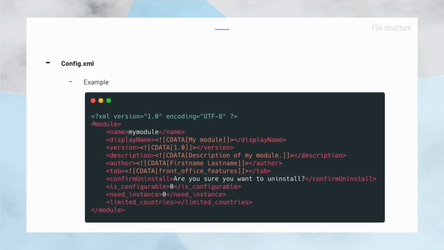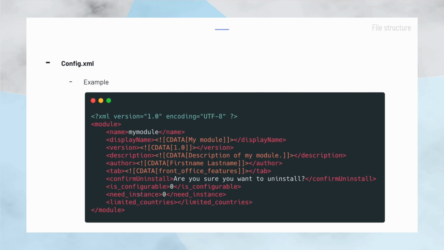It's basically an XML file containing some entries. Here we have the name of the module, the display name, version, the description, the author, the tab, whether it's front or back or payment, etc. The confirm install, if you'd like to display a message when you are about to install the module.